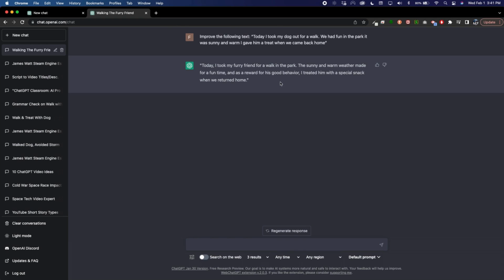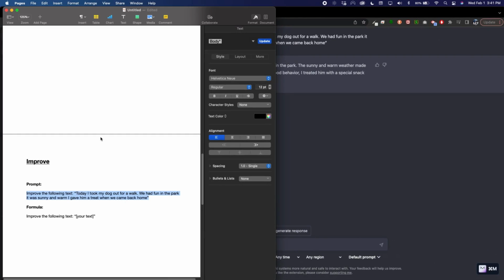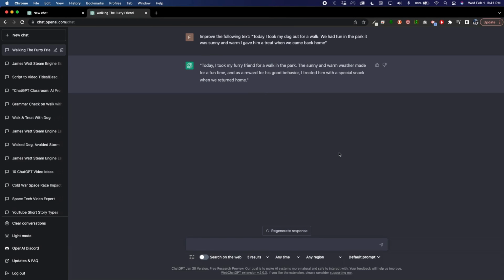Now again, this is not how I would write it, right? A furry friend, no, it's going to be my dog or my puppy. So then you can take this and put in words that you would use most commonly. So furry friend, puppy, or a dog. Last but not least, this improve prompt will be beneficial for anybody who lacks English language skills, whether you're just not good at writing or whether English is your second language. You can use this tool to help educate yourself on how to actually improve your writing.